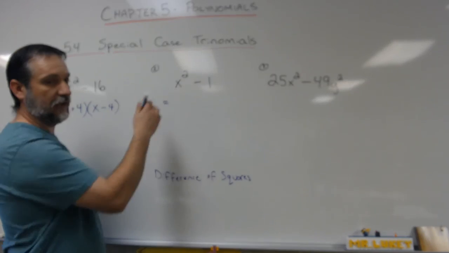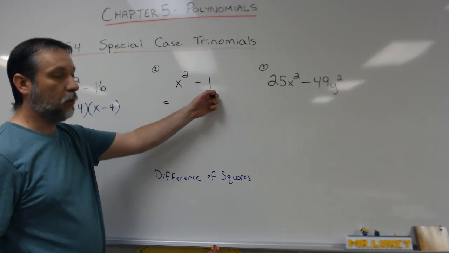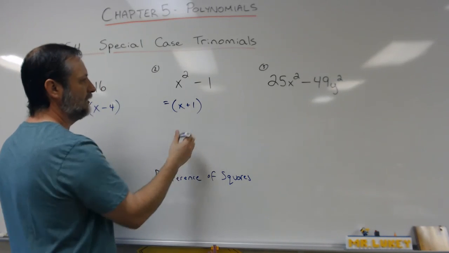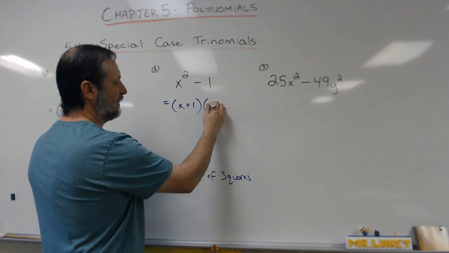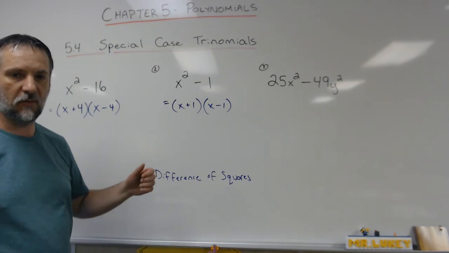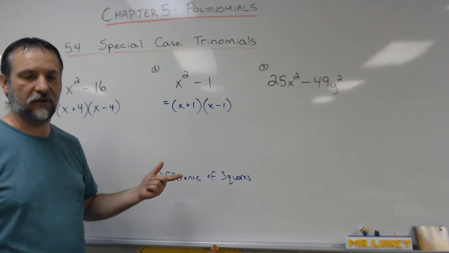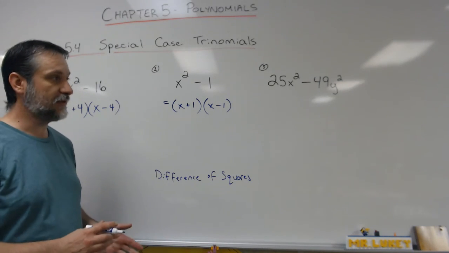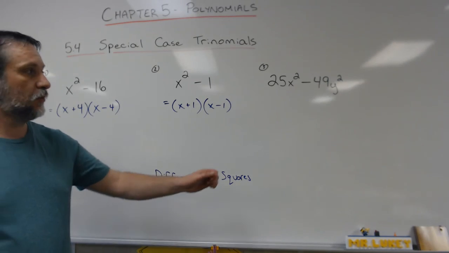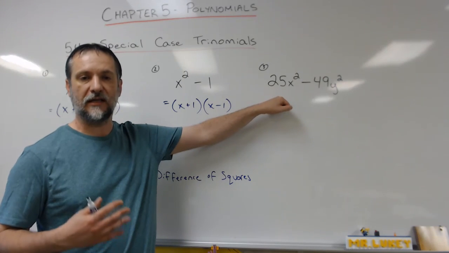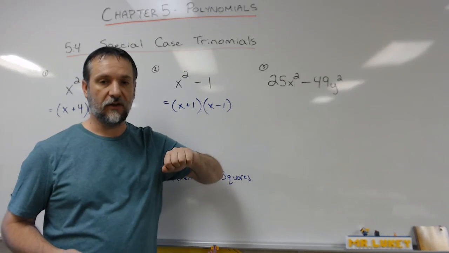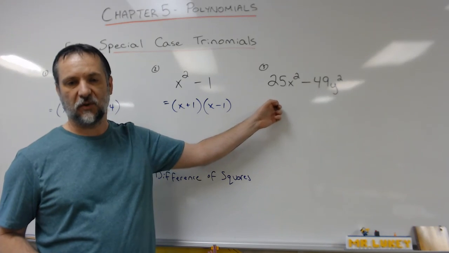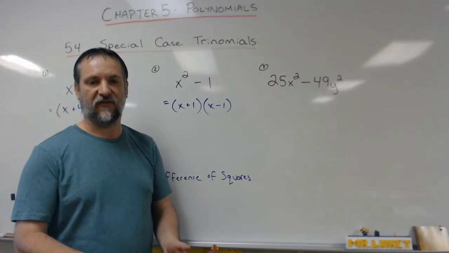Yes, you got to realize that x squared is a perfect square, x times x. 1 is a perfect square, 1 times 1, right? So x plus 1 will get me the x squared, but I also need the x minus 1 to get me that negative 1 when I multiply them, and the b value will disappear because I'll have a plus x and a minus x. Then they like to throw complex questions at us with this, but again, we follow the same rules. So we're going to say 25x squared, is that a perfect square? Yes, it is, 5x. Is 49y squared a perfect square? Yes, it is, 7y. Because it's a perfect square subtract a perfect square, it is a difference of squares.